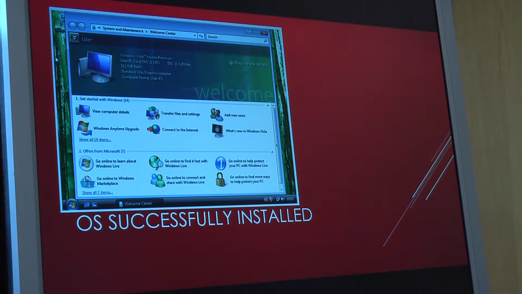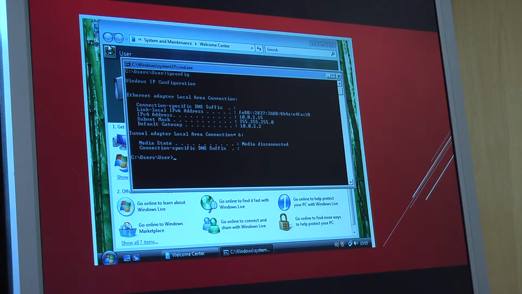Move me on to the next screen that we've just seen. Okay, so here you've got, tell me, what are we looking at? This is on command prompt, where I've just got the Windows IP configuration up by typing in ipconfig. As you can see, on this OS, it's got an IPv6 address as well as an IPv4. It's got the subnet mask and the default gateway, so it shows it's connected to a network. Okay. Can you tell me what the IP address actually represents?